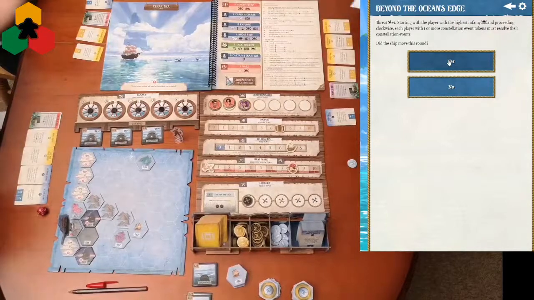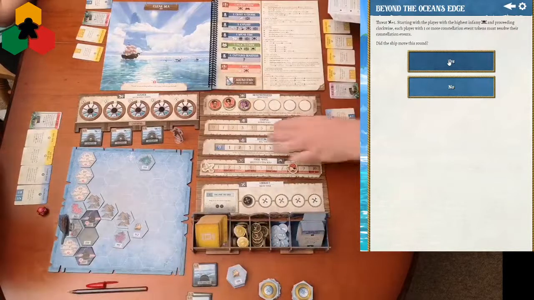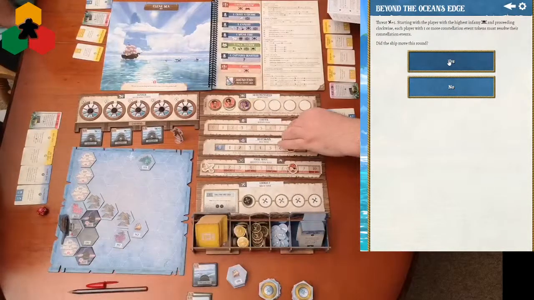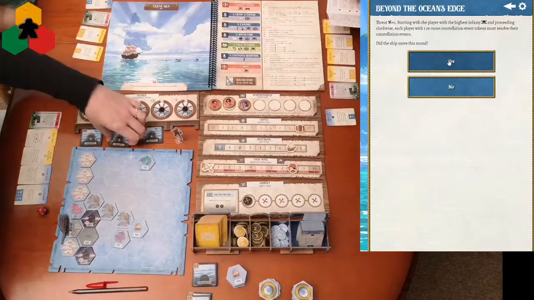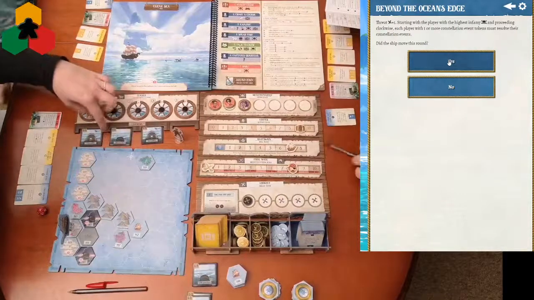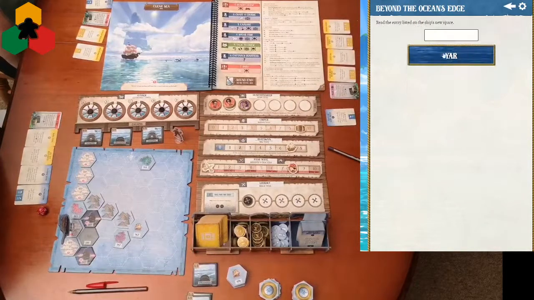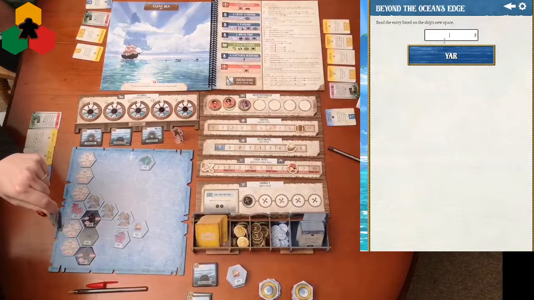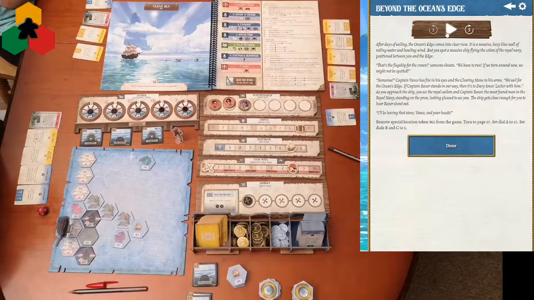Right, and then my next one is, I get supplies plus two. Flip a cannon to the unloaded side if able. Ah, no. So I'm just level one. Yeah, that can go back down. So Jess loads them all and then I flip them all down. What's going on there? And this? It's 977. There we go. Is clearing stone written on the ship's log, Jess? It is because I got it. Yep, clearing stone. Okay, here we go.